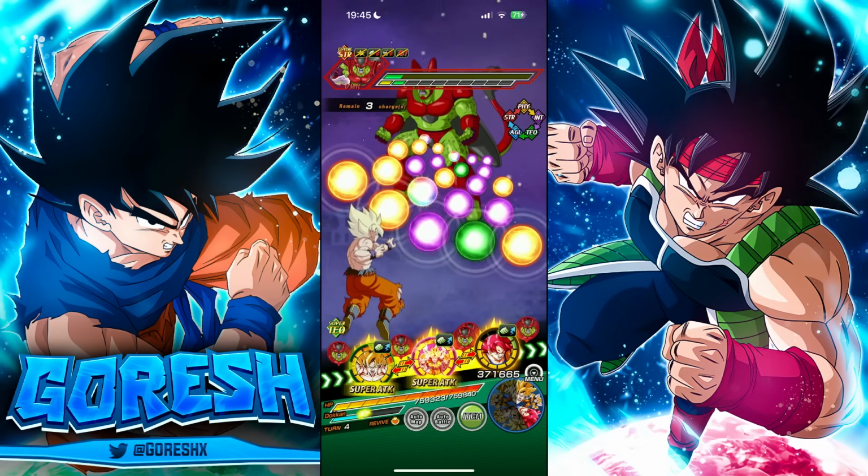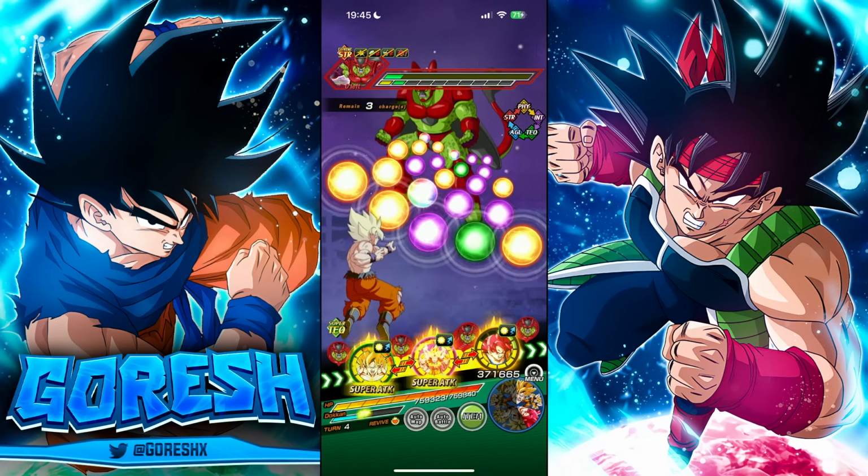Let's go ahead and pop the active skill. This potentially could finish Cell, and if it doesn't, we can just kill him with the super attacks here.